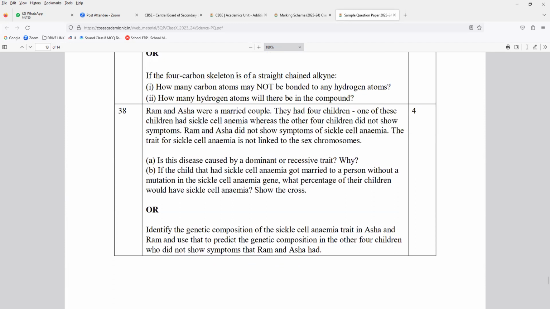So the parents do not have the disease, but how many children do they have in total? Everybody? Yes, please. They have 4 children in total. And one is showing the disease and the remaining do not have it. So imagine it is a 4-mark question. Now they are asking first. Please all of you understand the question, and then only I will say what your expected answer is. Then I will proceed.